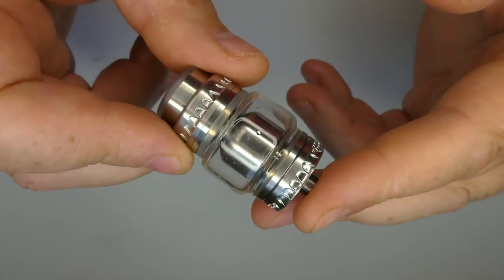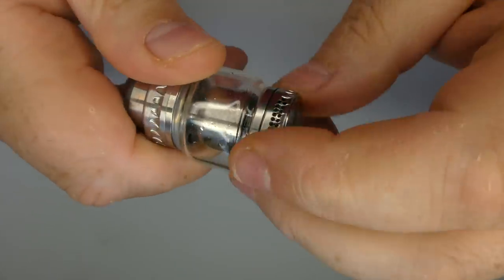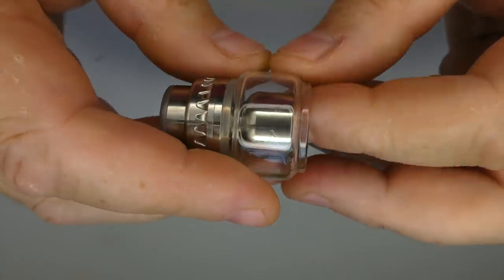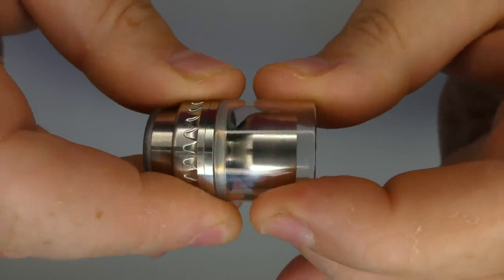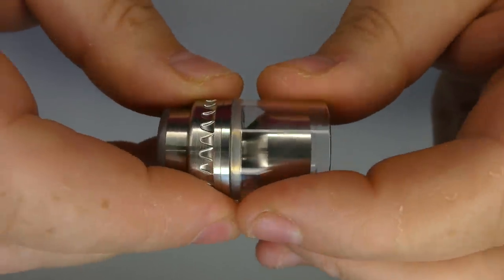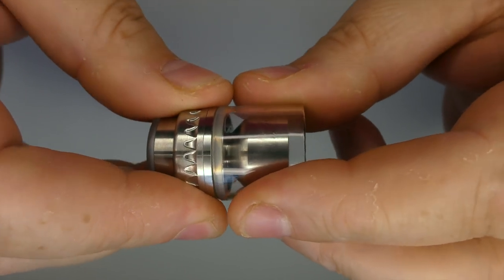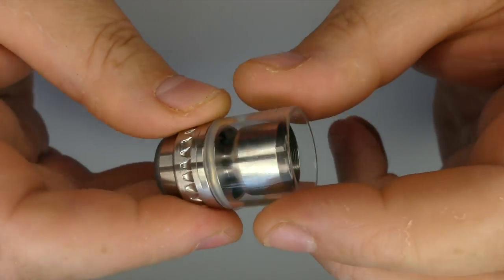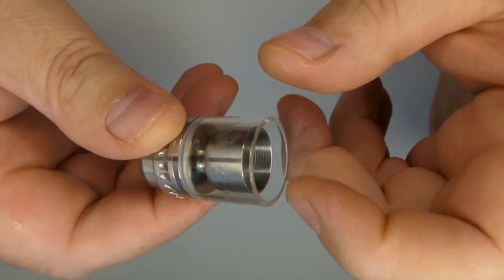This is a 23 millimeter in diameter tank, but once you put the bubble glass on it comes out to about 28 millimeters. Thumbs up for both of the tanks being glass. I did worry when I unboxed this about the glass being a little bit on the loose side, which it was at first. But as the week has gone on, I think these O-rings have just swollen a little bit, and I have no worries about the glass falling off when you unscrew the deck.